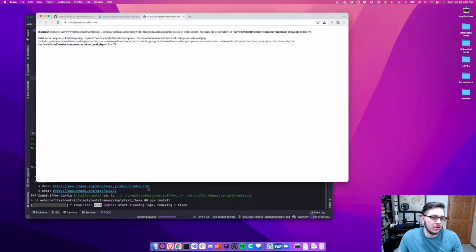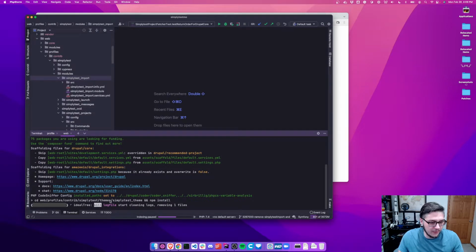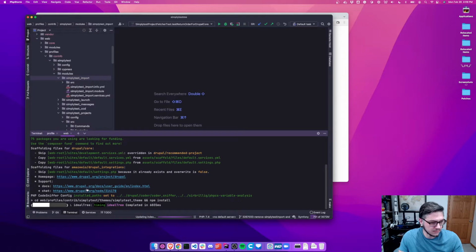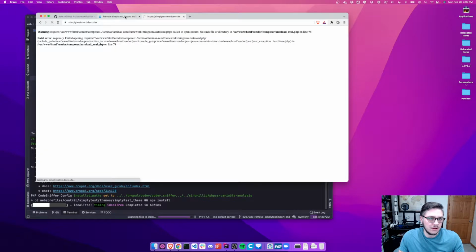Oh no. All right. I forgot we have a post hook to do npm install. So we'll let that run. And now the site should be working because we have the autoloader. Come on.